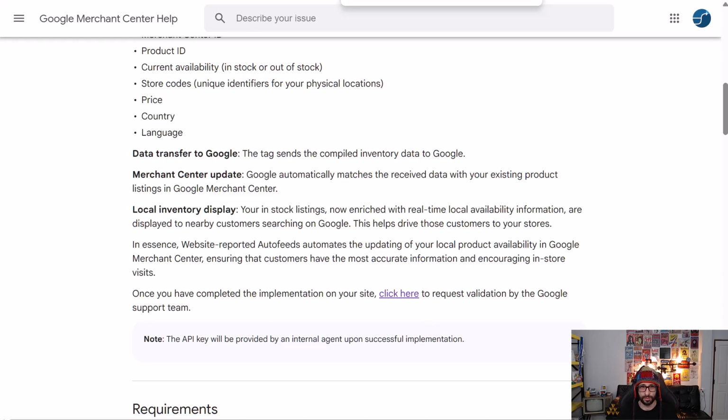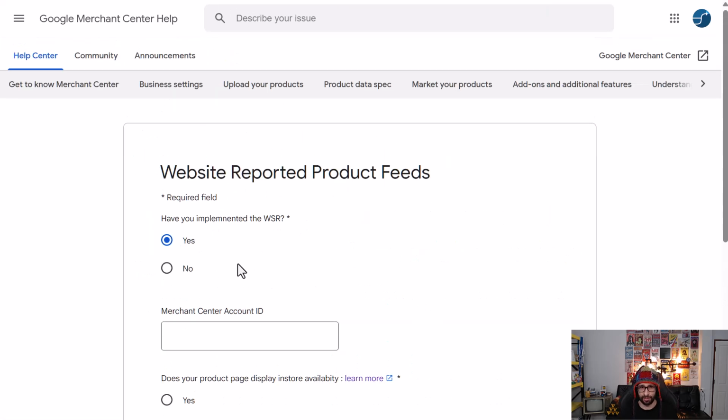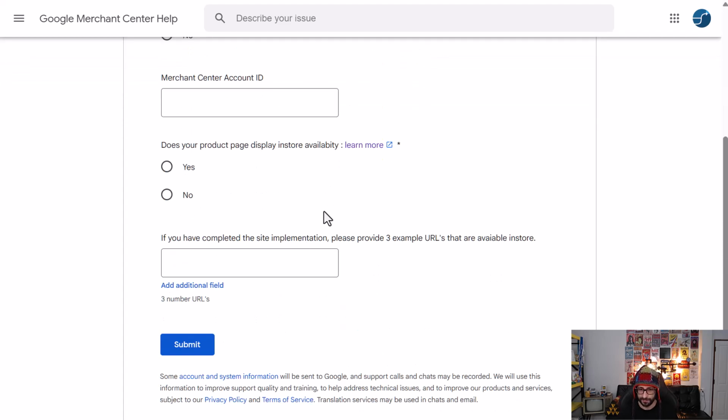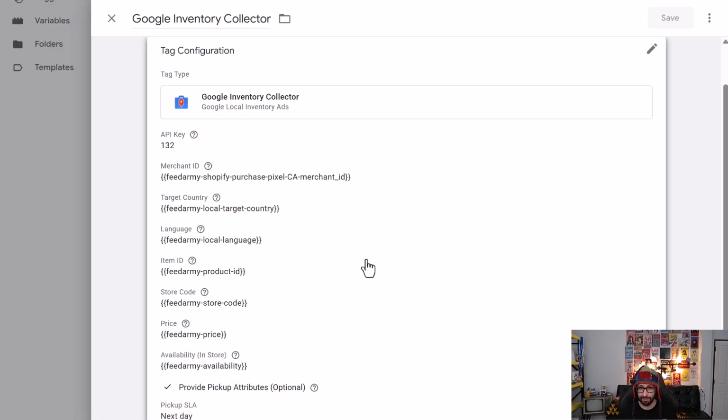So when we go to the form, you can fill out all of these details, and then once you are approved, so I recommend that you fill out this form after you have published the Google Tag Manager code for, let's say, 1 or 2 days, because then your website is correctly populated and to avoid Google not seeing any data. So for now, I just added API key 132.